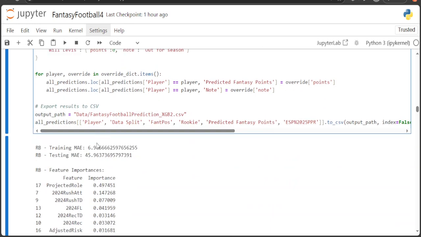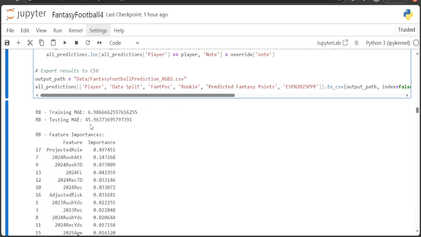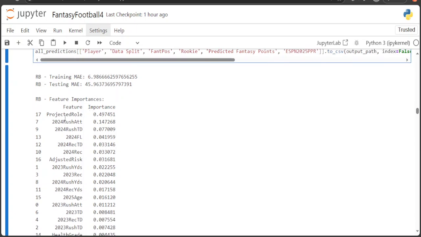The training is an 80-20 split, so the 80% training is always going to have a good MAE score, and then the testing is going to be a little off because that's the 20% that was unseen data. So we can see the feature importances.